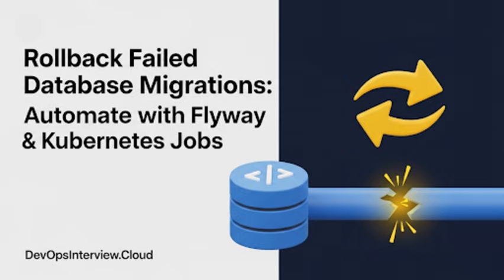This involves things like health checks and maybe even schema validation after the migration runs, but before the app connects, to verify everything actually succeeded. That layered approach makes a lot of sense. So for listeners trying to picture this, what does this architecture actually look like in practice? Can you walk us through how a Helm chart migration job might be set up?